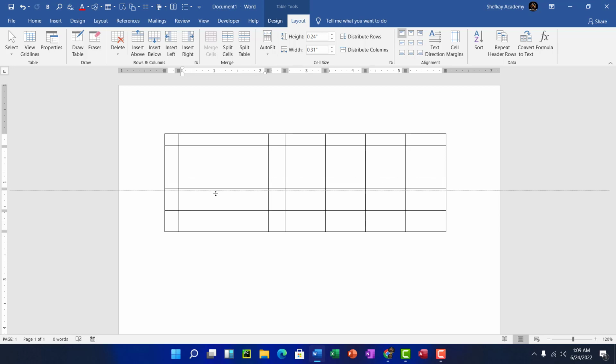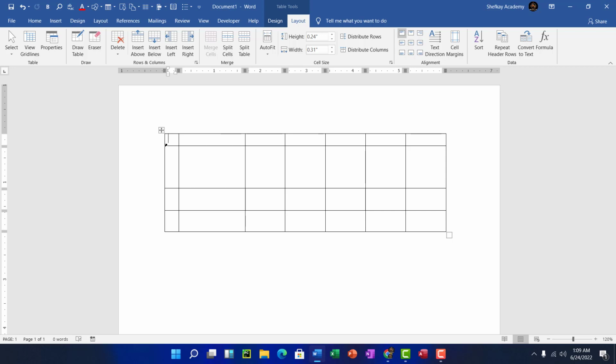Allow me to increase and decrease the row, and the vertical one allows me to increase and decrease the columns. Are you with me? And also we have some symbol. Look at this symbol, this arrow pointing up. Immediately I place my arrow beside this cell, it changed to arrow like this, you see.